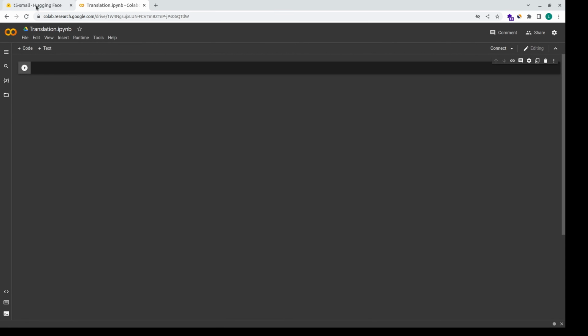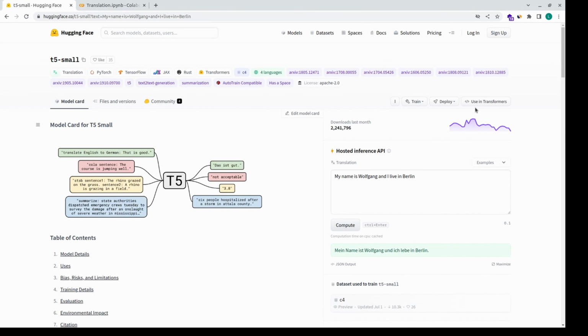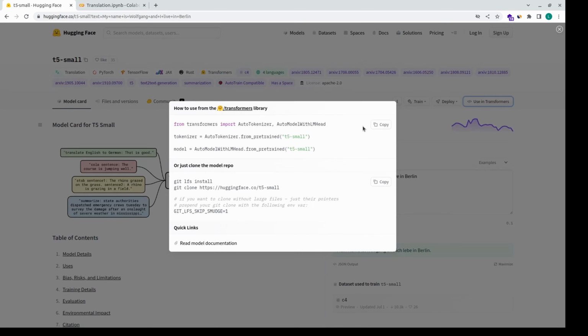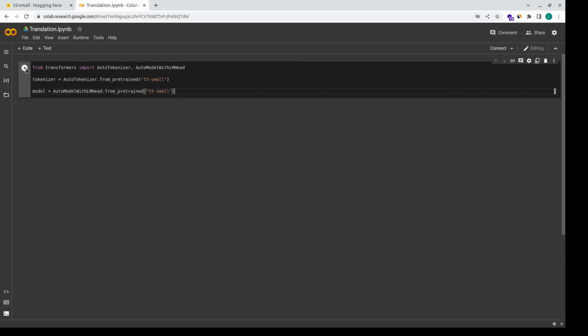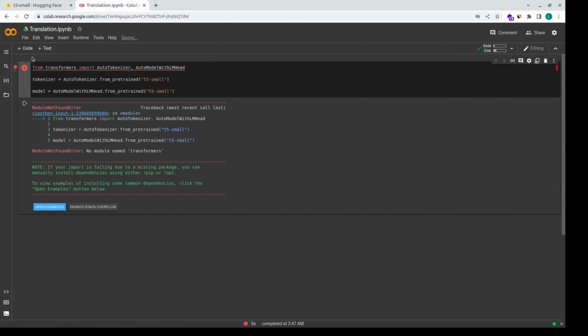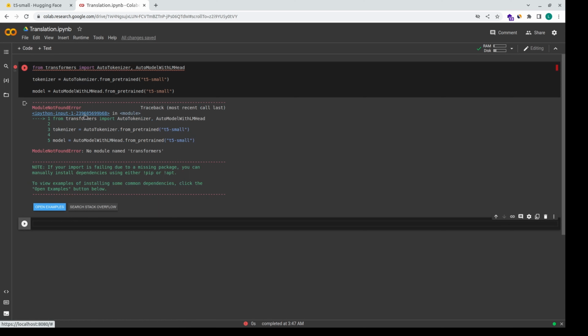Good. In order to use this model, we need to copy this part. It is actually how to download this model on your computer. As we are working on Google Colab, I don't think it's installed. So if I run this, it will give me an error. So we need to install it, and to install that, you need to do pip install transformers.